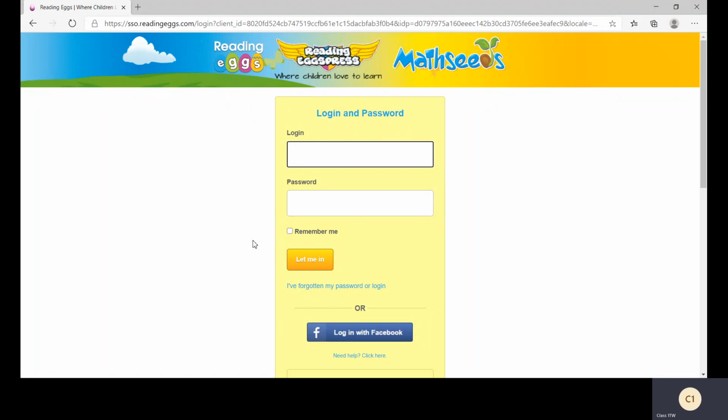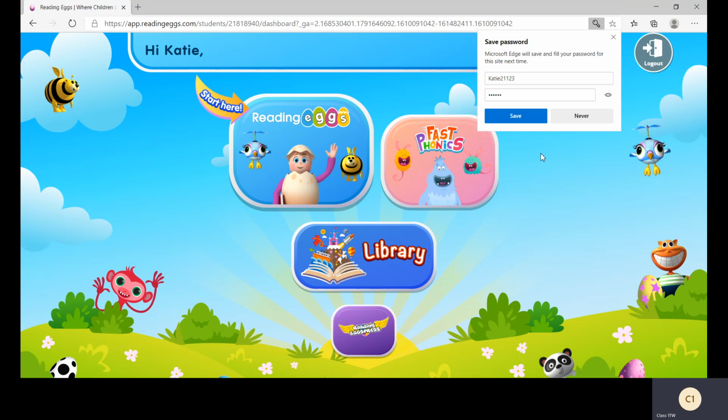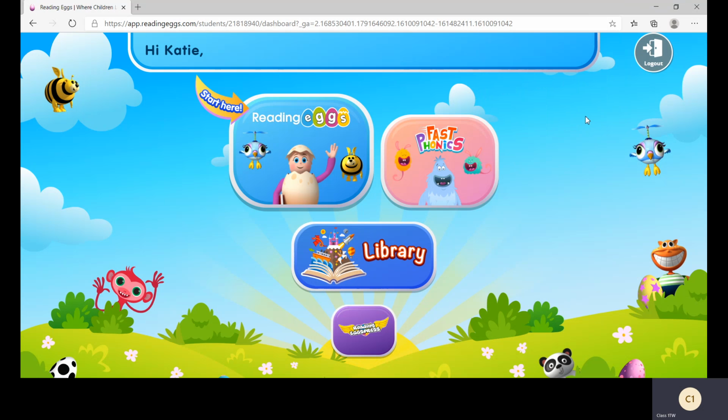Okay, hopefully on the screen now you should be able to see that I am at Reading Eggs. So I'm on the website at Reading Eggs, and then I'm going to type in, so to log in I'm going to type in the password that I had for my example profile. And it's very important that if it's got capital letters that you are writing them correctly. And remember that if you're on a computer that is yours or a tablet that is yours, you can save the password here by clicking Remember Me so that you don't have to type it in every time. So again, it's asking me to save it. I'm going to click No at the moment.